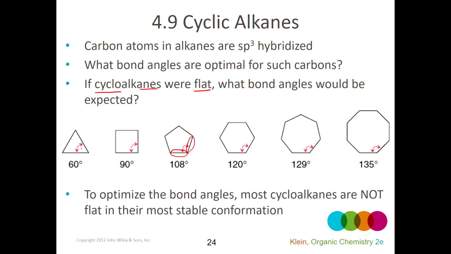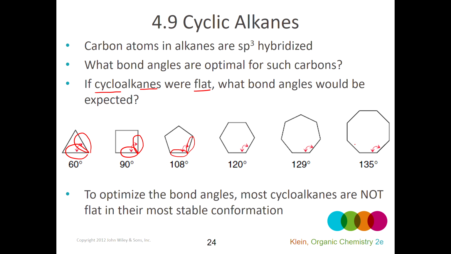So when I have rings with fewer than 5 carbons, the situation is the electron cloud here for one of these sigma bonds and the other sigma bond, they really start to overlap, and that creates a lot of repulsion. And so this three-membered ring is really unstable. Even the four-membered ring, though, the cloud for one sigma bond and the other sigma bond are much closer than would be preferred, and so that creates a lot of repulsion.